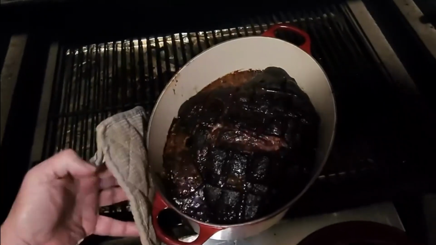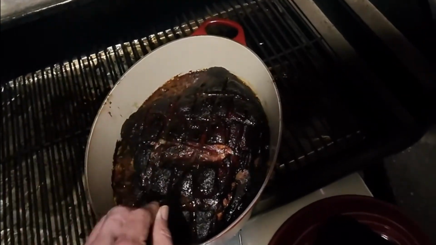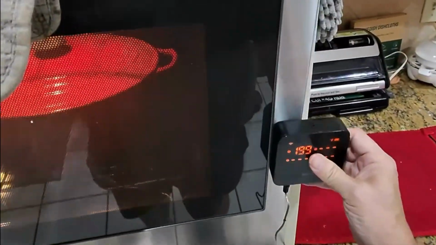And it did reach the temperature. It darkened up quite a bit during the braise. And man, I gotta tell you, this was probing tender all the way through. I mean, it was really smelling good and looking awesome. So set that into the kitchen oven and just letting that basically manage to cool down to 150, and then I'm ready to pull it.